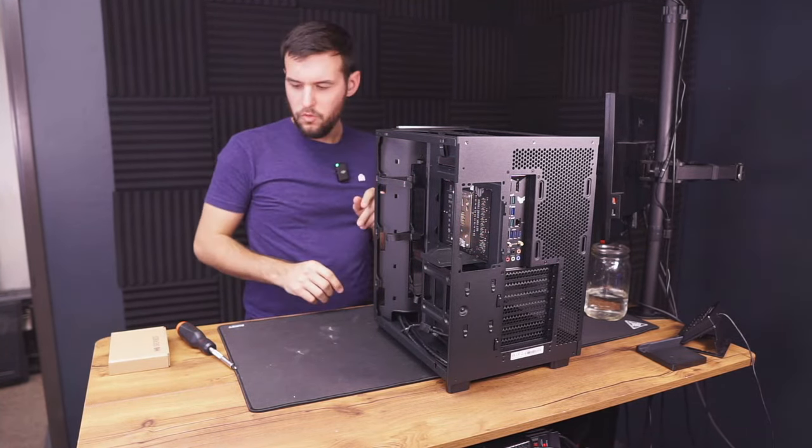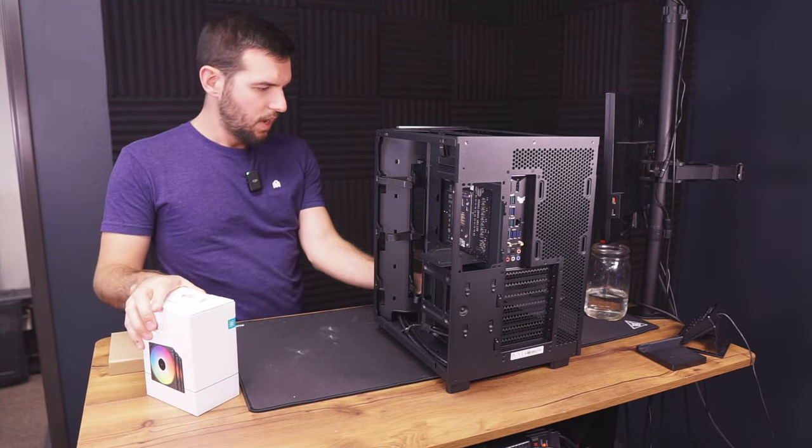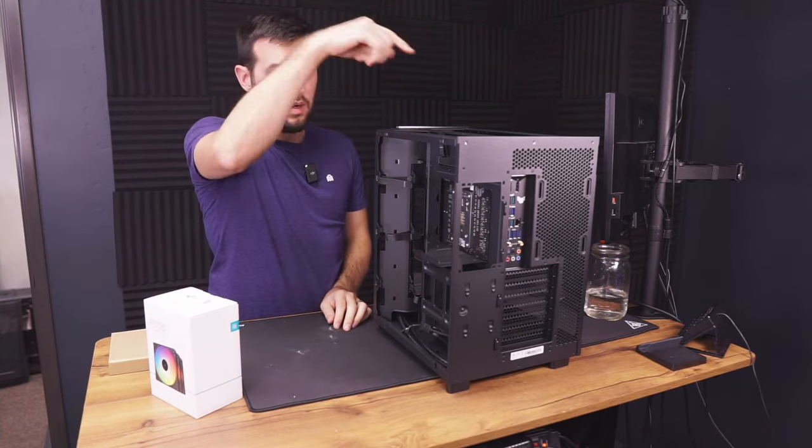Okay, new fans. We'll get these side ones on. There's some on the bottom that we can install, and then we can put the one on the back.